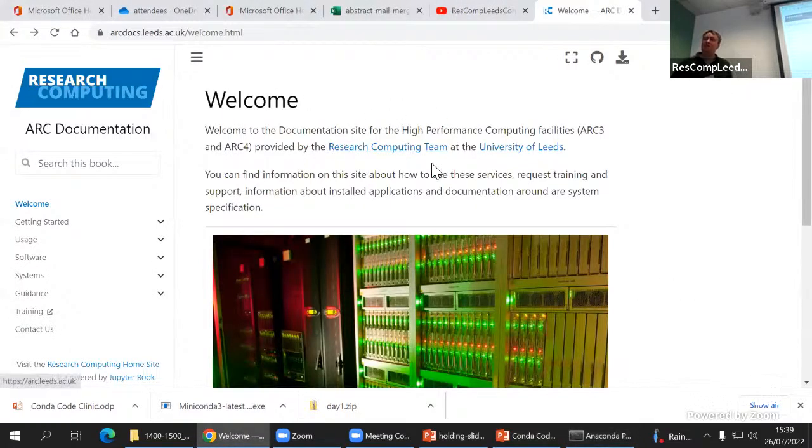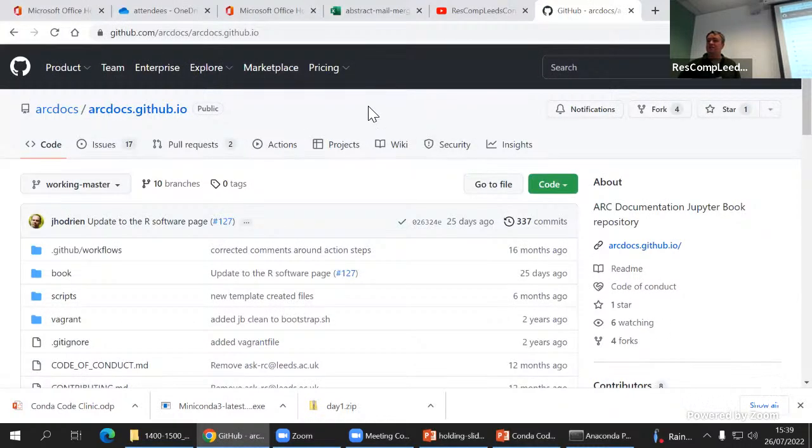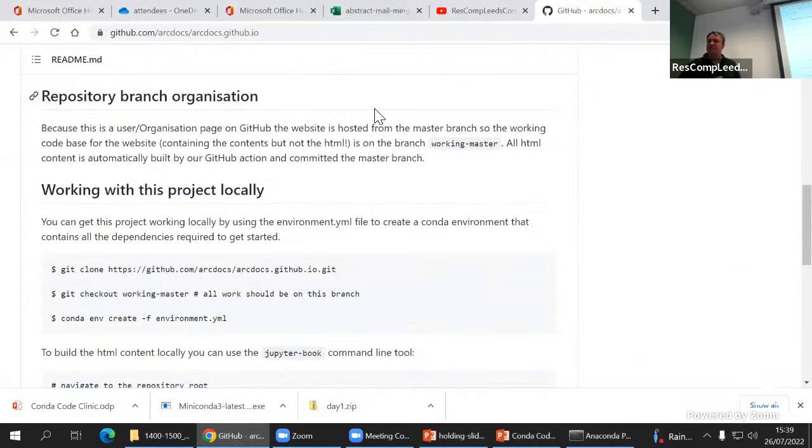This is the Arc Docs, our website that has our documentation, mostly for HPC systems, but for various bits of software as well. The source for this is stored on GitHub, so I'm just going to follow the link there to our repository. You can see the source files there, but below we have a nice README file. Again, this is a really good tip if you're using projects, particularly on GitHub: a README file, a quick summary of what you're doing, where things are, etc.